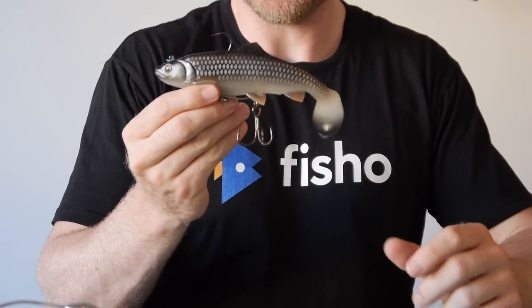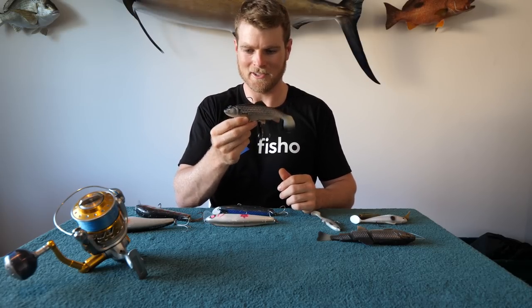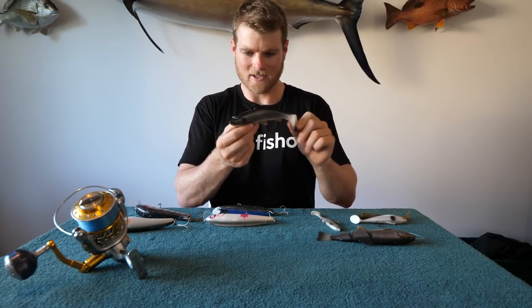Now, if you're feeling a little bit fancy, you can go for something like this. This is a Savage Gear rattle shad. If that isn't a mullet imitation that whets the appetite, I don't know what is, because have a go at that.